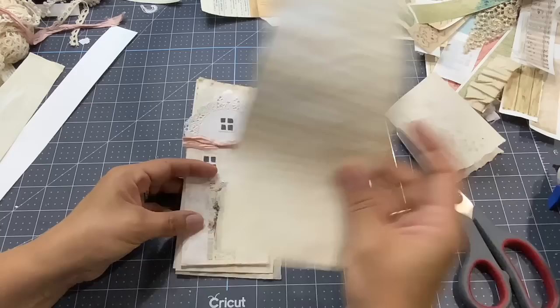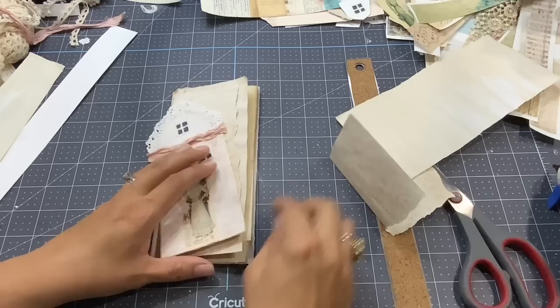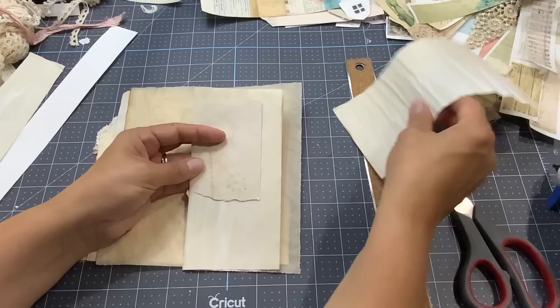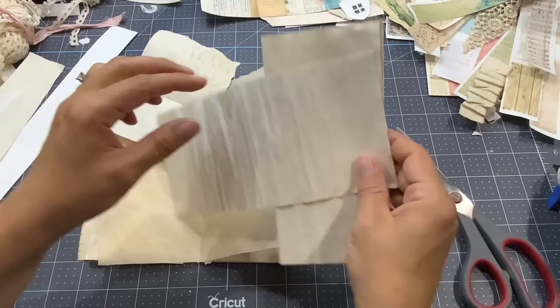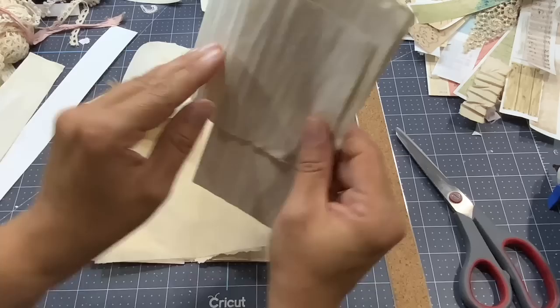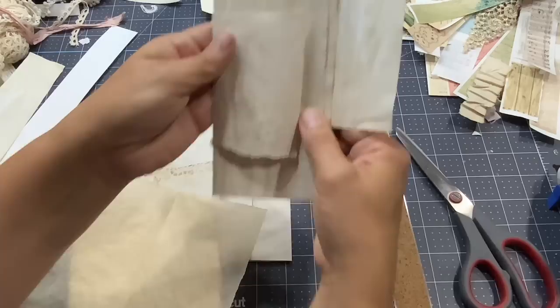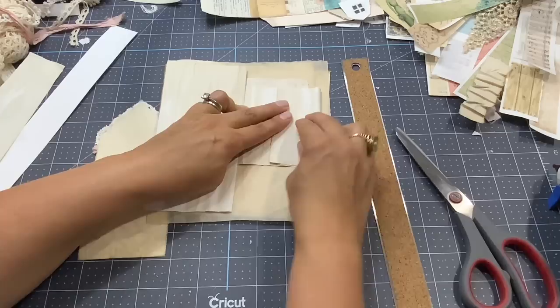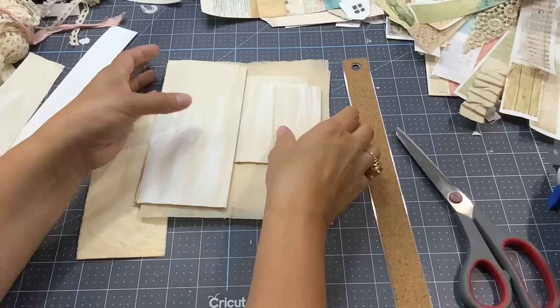All right, and we have those two pieces that are leftovers. So I can fold, I'm gonna put them right after the tracing paper. This one with the design and this one there as well. So this one is a little bit bigger, so I can tear the side if I want, or leave it like that. I can fold it, place this one with an angle, or this one a little bit lower, like that, if we want. And then on this side here, I'm gonna fold it to create another flap. I can give it an angle if I want. It's the shabby chic style. Or leave it straight. And that's it.